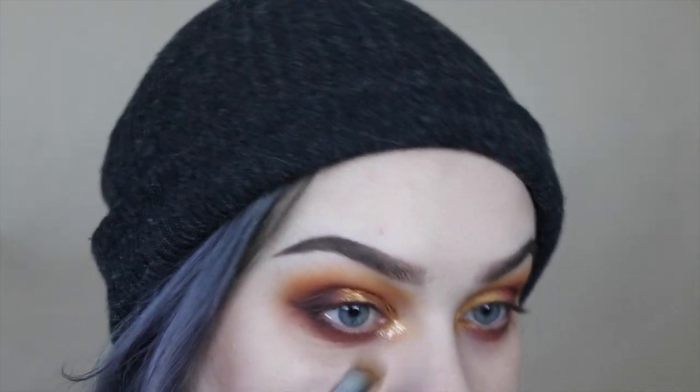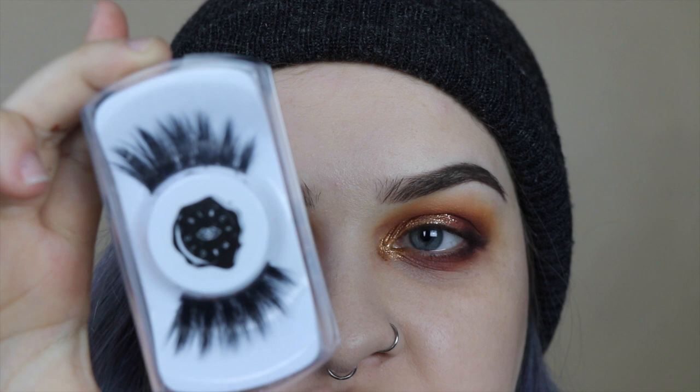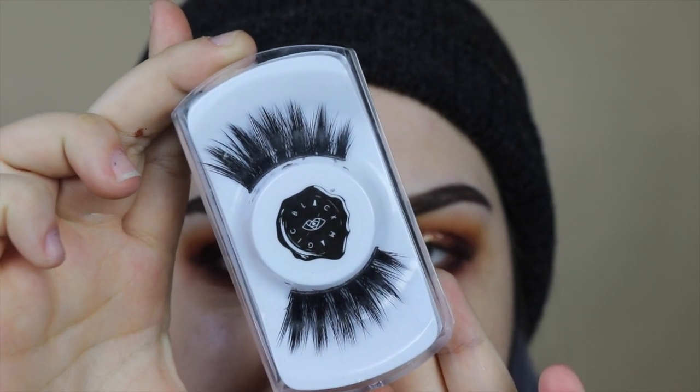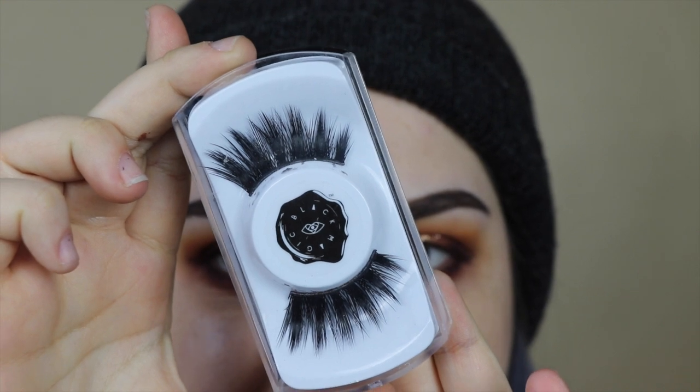I did holiday glam. So to complete the eyes, I'm going to apply mascara off camera now and apply the Rouge and Rogue lashes, and this is the pair Electra, which are super big and glamorous and in your face, which is exactly what I want. So I picked the most extra lashes that I own. Like, these are huge. So I'm going to dip back into my eyeshadows.